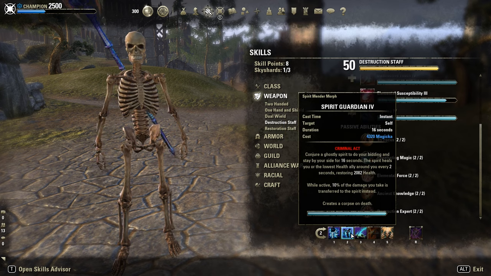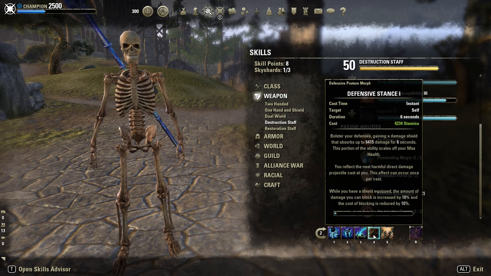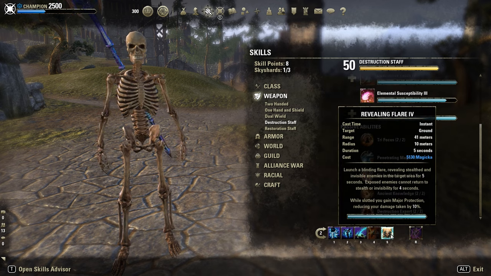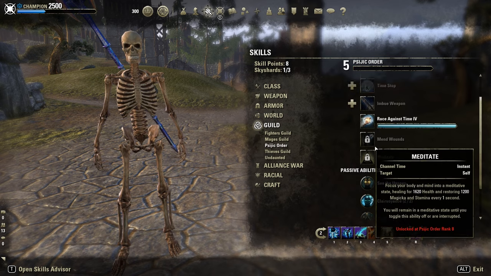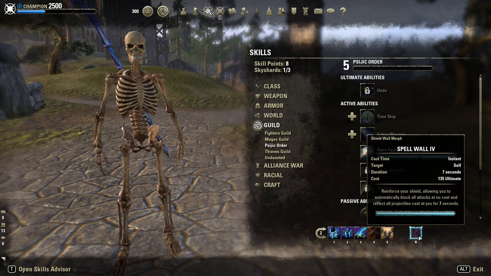Spirit Guardian for 10% damage mitigation and extra healing. Mortal Coil for sustained healing. Defensive Stance, just a flex spot here, you could also go with Vigor if you want. Flare, same stuff for major protection. And Spare Wall, just because you don't have any other ultimate. A better option would be Temporal Guard on the front bar for minor protection, and then put Goliath on the back bar instead of Spare Wall.